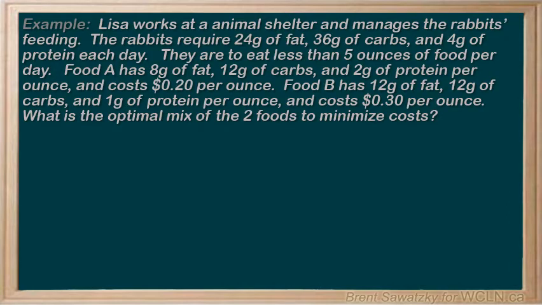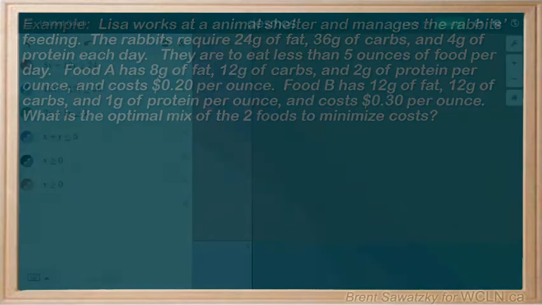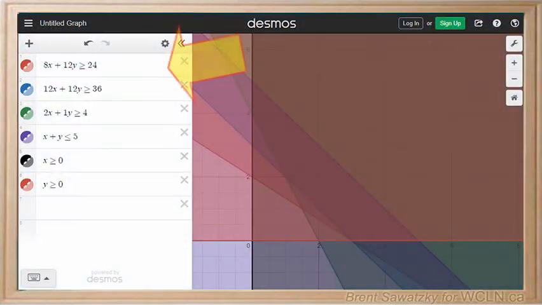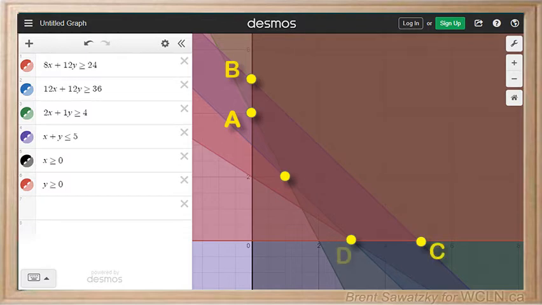And so we're ready to take this system of inequalities and graph it. So let's go to Desmos, and we enter all of our inequalities, and we take a look at a graph. And this here is our allowable region, a little different looking than some of the others. So let's label and identify our vertices. And in this case, we have 5 of them: A, B, C, D, and E.